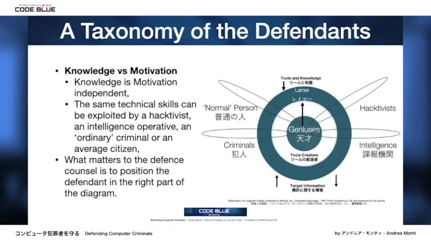Understanding the profile of the client — either a suspect or a defendant — is crucial. It is useless and inefficient to defend a political activist using a strategy designed for a common criminal. In the same way, the counsel will certainly err in his assessment if he treats a lamer as if he were dealing with a real expert. The criminological and psychological profile of the client also plays a fundamental role in the interaction between him and the police. A hacktivist, once identified, could publicly claim the action, valuing media exposure more than a trial strategy based on silence. A subject who lives in isolation or committed a crime without belonging to a criminal underground could immediately collapse at the mere sight of a uniform and confess everything on the spot. In some jurisdictions, statements of the suspect released without his lawyer are not valid in a trial, but this ban does not apply during the investigation; therefore, the prosecutor will nonetheless take advantage of the information collected.